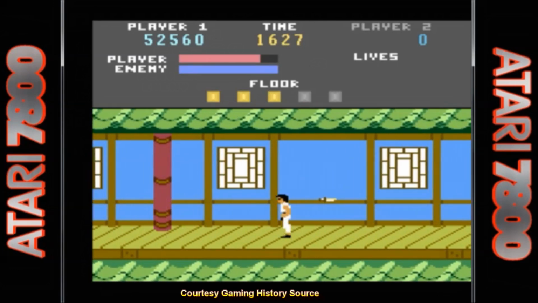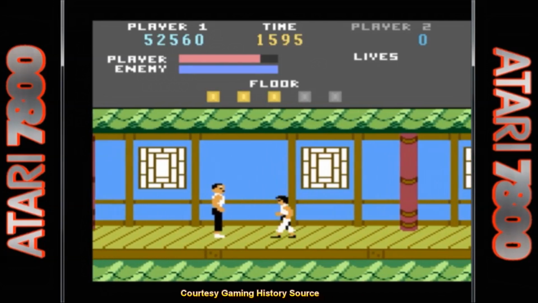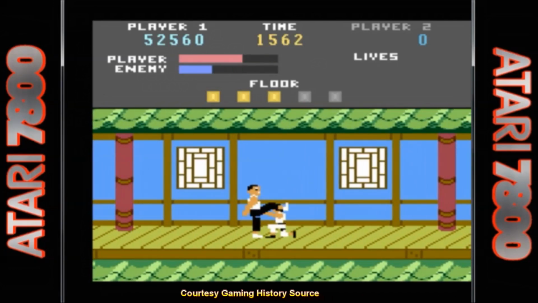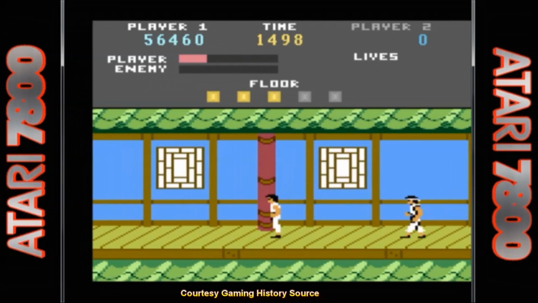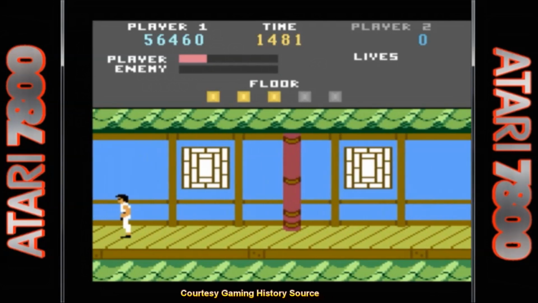Thanks to the 2-button controller, we finally have a dedicated jump button. There is also a nice rendition of the music. One of the best home conversions of this arcade classic.